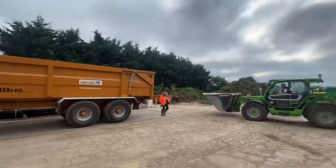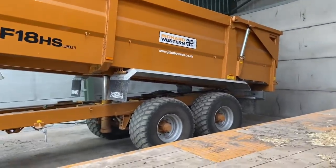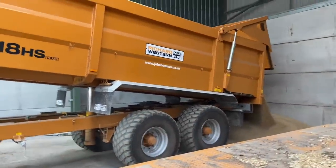Load of barley getting loaded. Quick change of plan, this is 14%, so it won't roll very well for cows, so I'm going to tip this in this shed and then load up with some that's about 16% and it'll roll better.